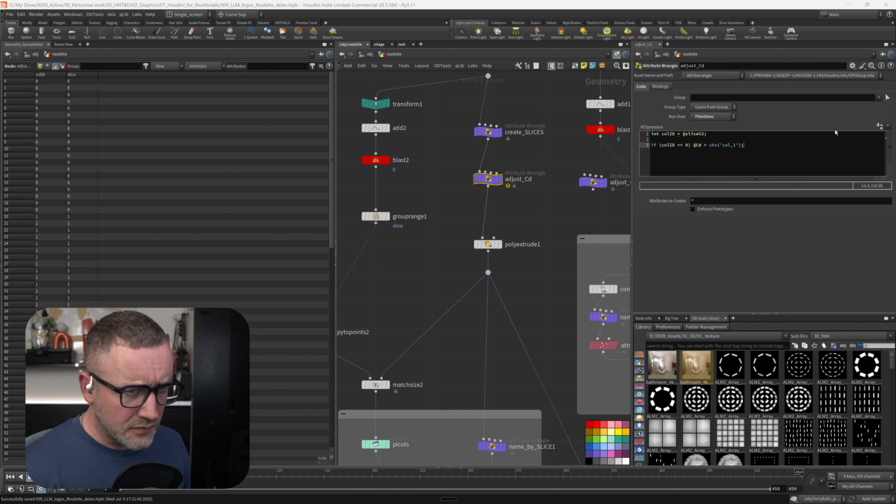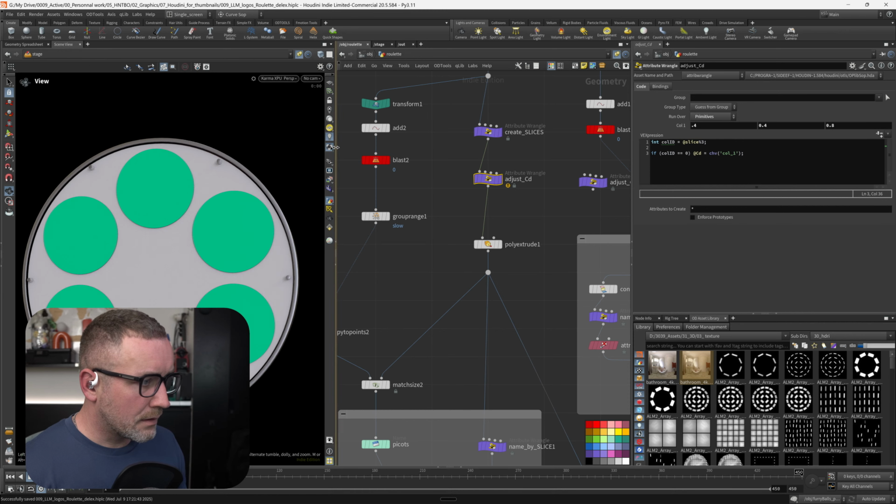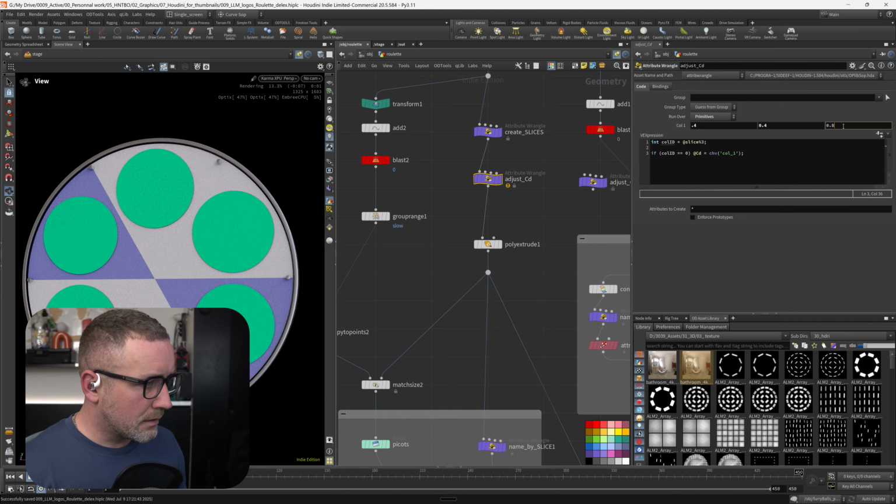I think you can input color that way, but yeah, it looks like it's working.